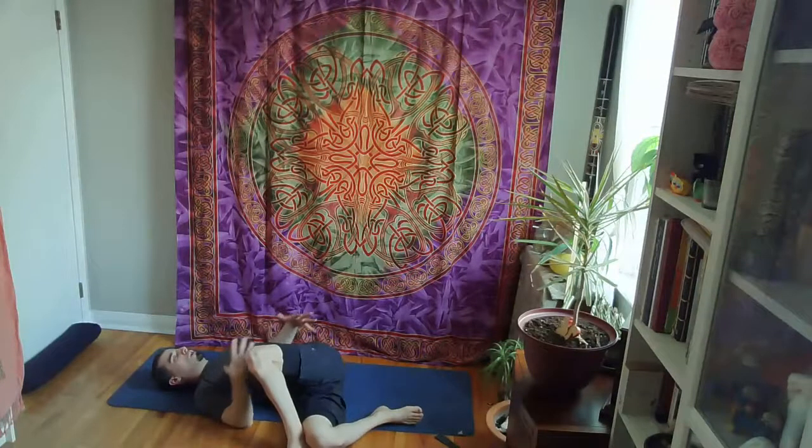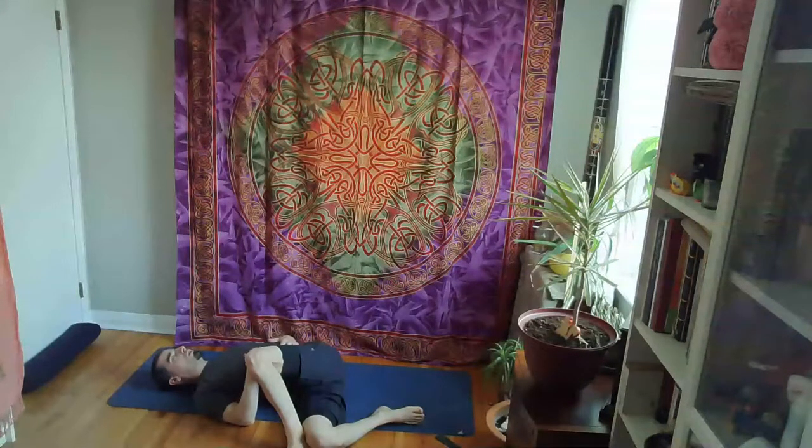You can shift your hips to the left side of the mat. This will give you a different type of stretch, different area. Micro adjustments can mean the whole difference.